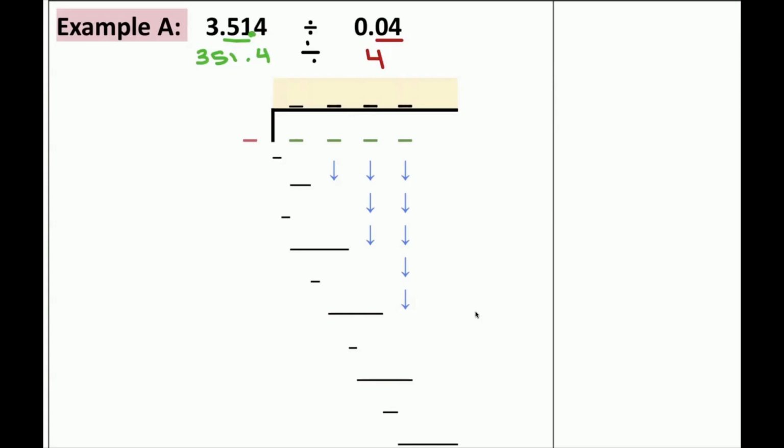Okay, so this is set up to help you practice spacing your numbers evenly. Your numbers should not be touching each other and they shouldn't be close together. A good rule of thumb is to have a pinky's worth distance between each number. So 351.4, our dividend goes inside the house. And wherever the decimal is, you're going to put the decimal directly above the house as well, because that's where the decimal will be in our quotient or our answer. Our second number, 4, is our divisor, and that's going to go outside the house.